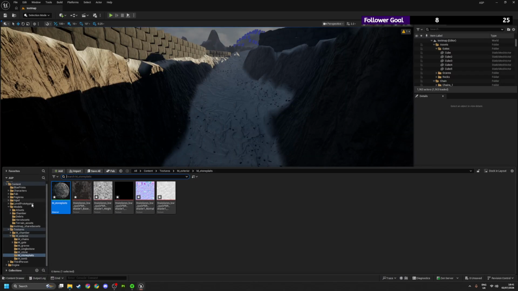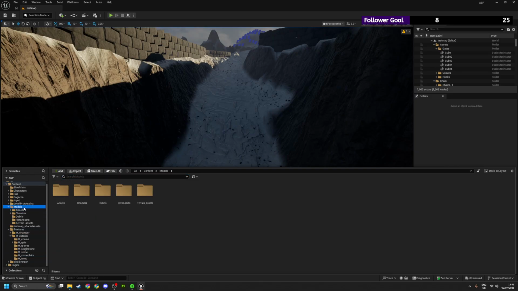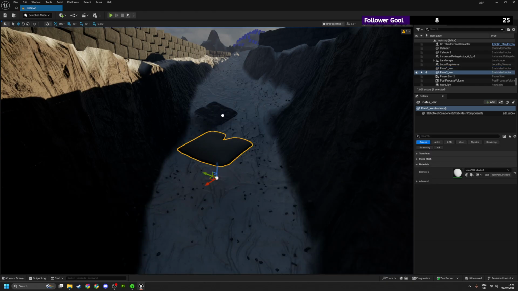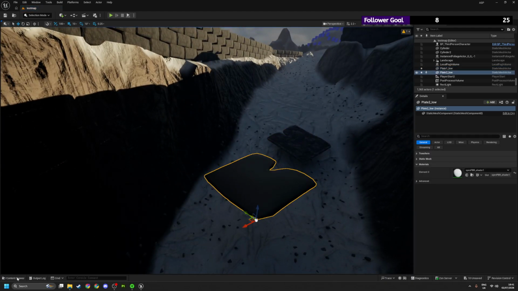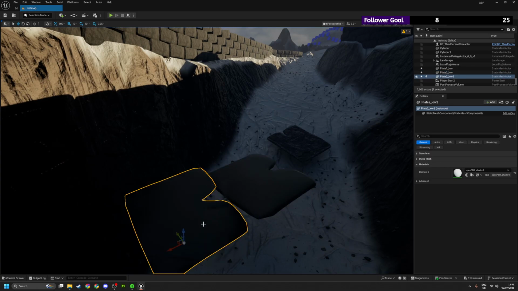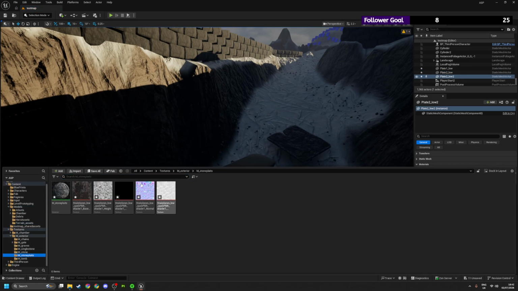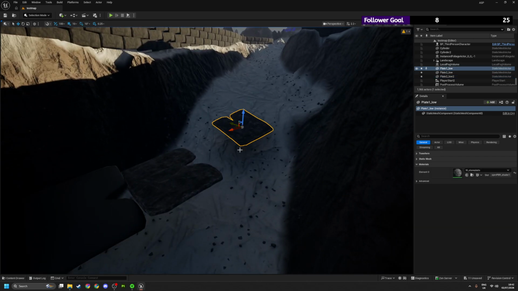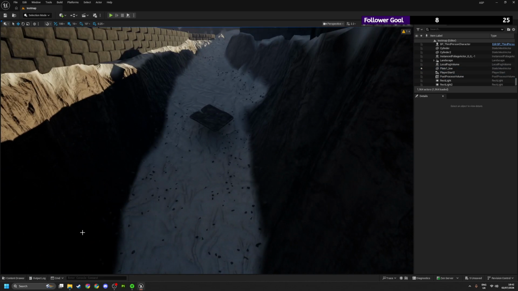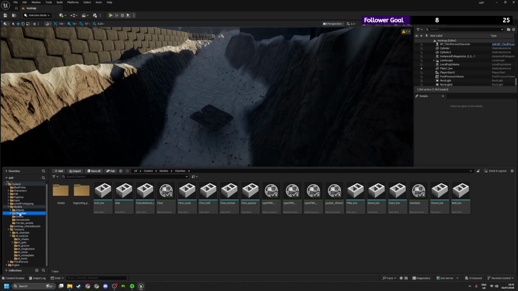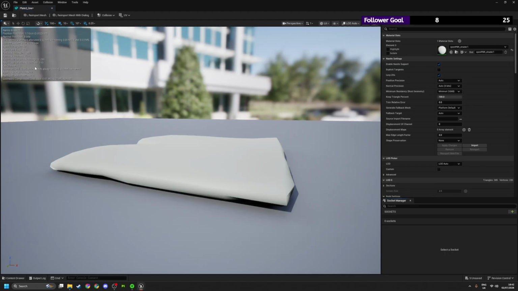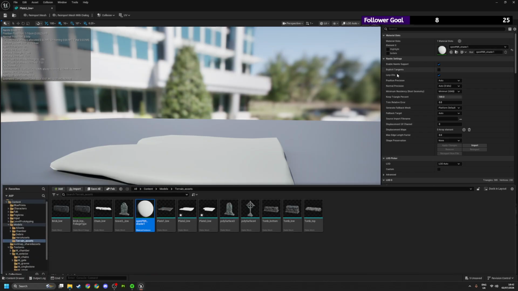So like, if I want to drag and drop these plates in, and if I have like 2 of them, let's say I've got 2 of these. If I drag and drop my material on one, it's not gonna apply to the second one, but it's different for this one because I applied it in the Unreal mesh editor, sort of. Not sure what it's properly called. Whatever, but just call it an editor.